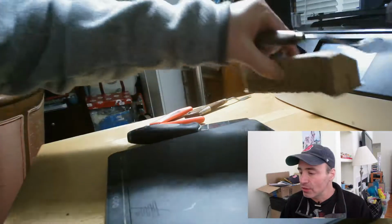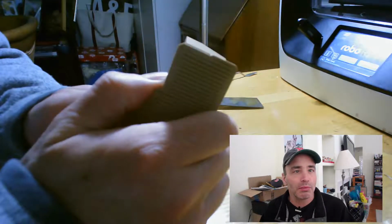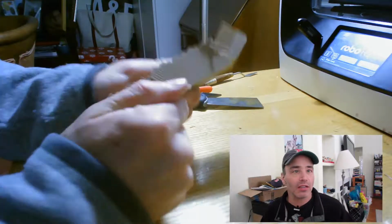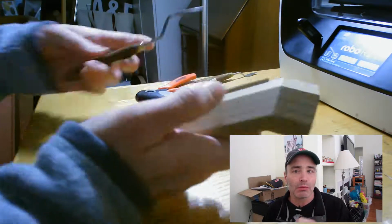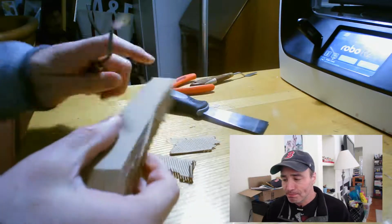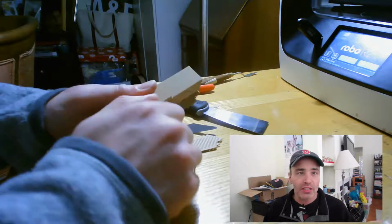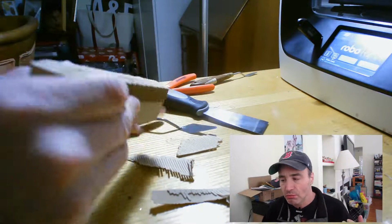Okay. Another neat little thing I found with this is that when you're working with wood PLA and the raft, sometimes the separation doesn't work properly. And what you see me here doing is using that palette knife, scraping away some of that excess separation that was supposed to be removed when you peeled the raft away and it didn't come off. This surprisingly worked pretty well. I was actually pleasantly surprised that I was able to get the knife underneath that really thin layer of plastic wood material and peel it away.